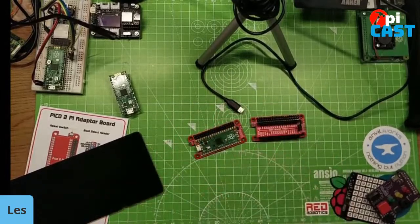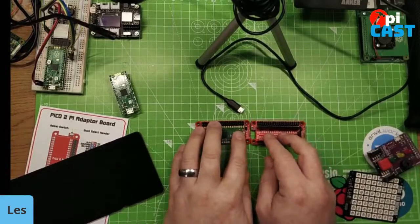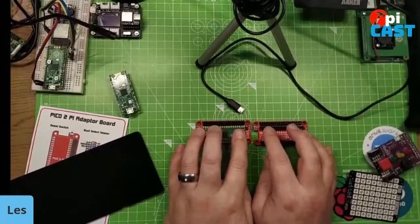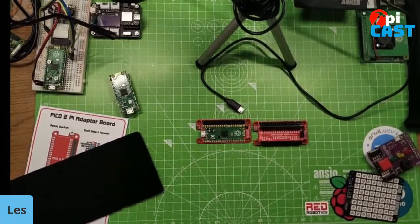But for just standard GPIO work, just turning pins on and off, PWM for buzzers, that sort of thing, fantastic. And if you've got a board that's I2C compatible and you know how to work with it, that's the important bit, you can use it with this. So you can reuse all those hats that you bought for your Raspberry Pi on your Pico. And I'm quite impressed with it. That is a useful little module. I could see that coming in handy, and I just want to play with all kinds of different hats.